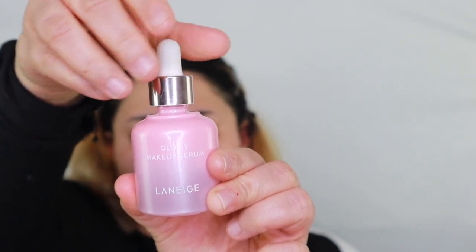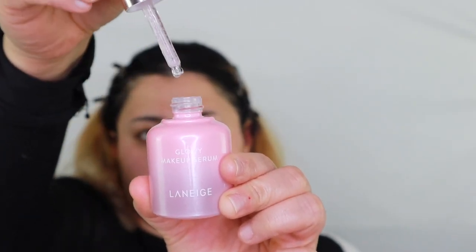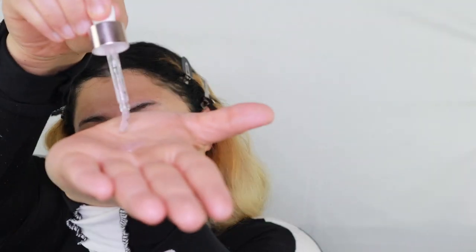Well, hello, hello, people. Today I'm going to show you how I sculpt my face, going from this to this. To start, we're going to use the Laneige Makeup Glowy Serum. I really, really like this serum. It helps give you a really nice glow, hence the name.